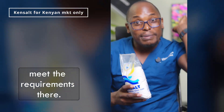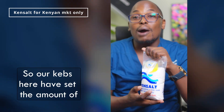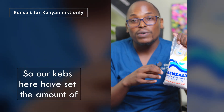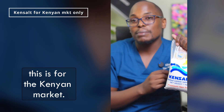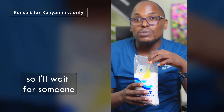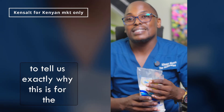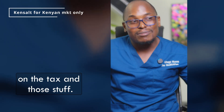If this salt happened to meet South African standards, they would rate it for the South African market. Or if exporting to Europe, they'd have to meet requirements there and specify that, because each country has different levels. We might have similar standards in Eastern Africa, but it's not guaranteed. So KEBS has set the amount of iodine required here. Another reason has to do with taxes, though I'll leave that for someone who understands taxes better.